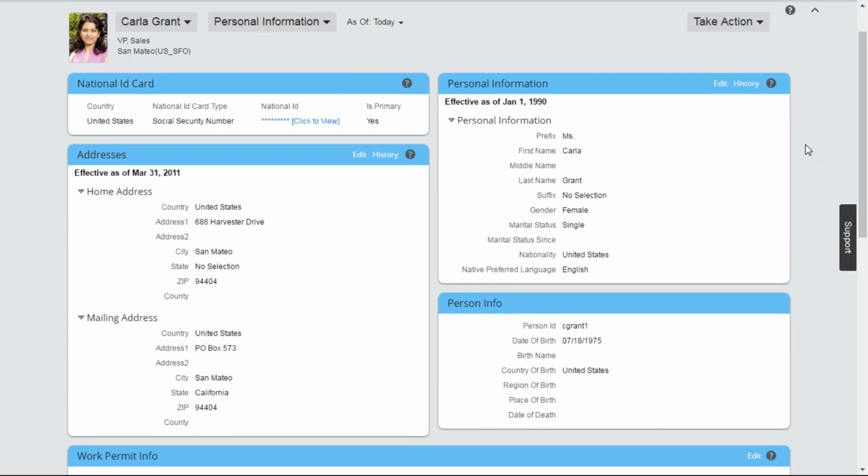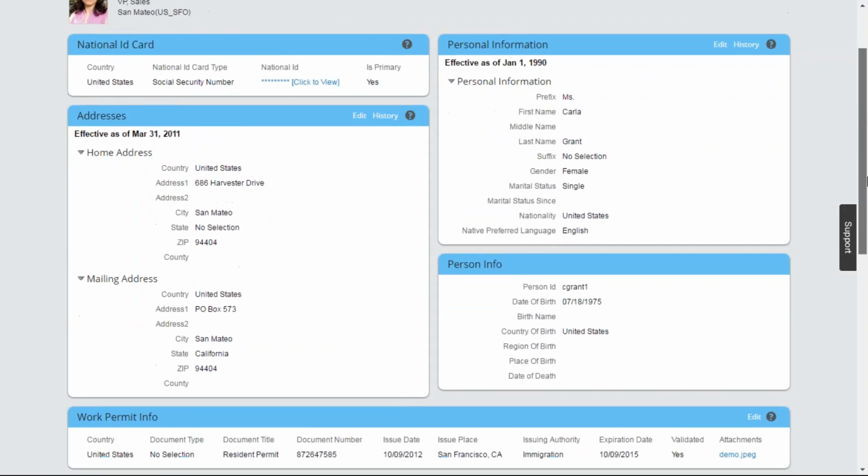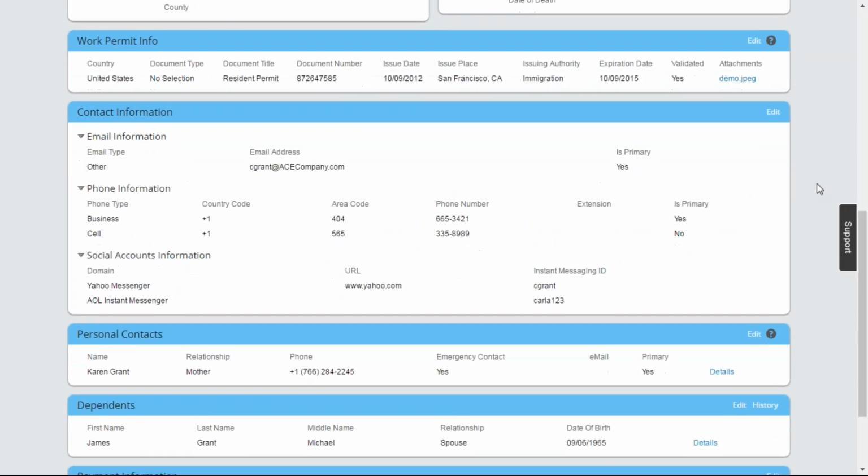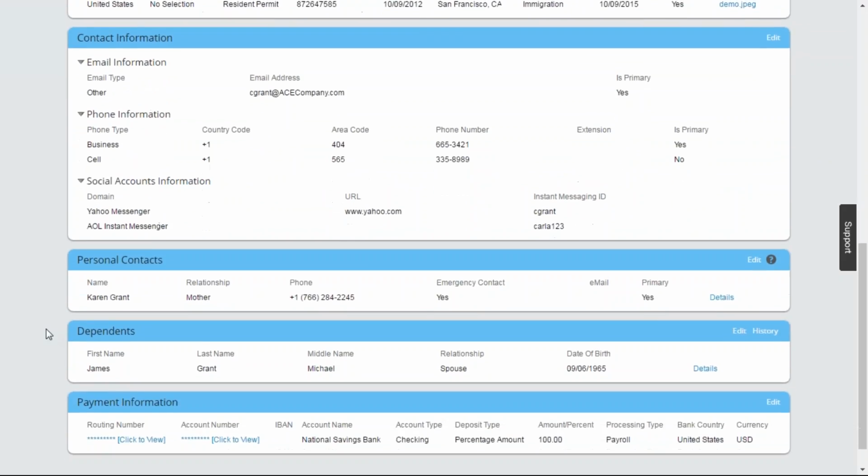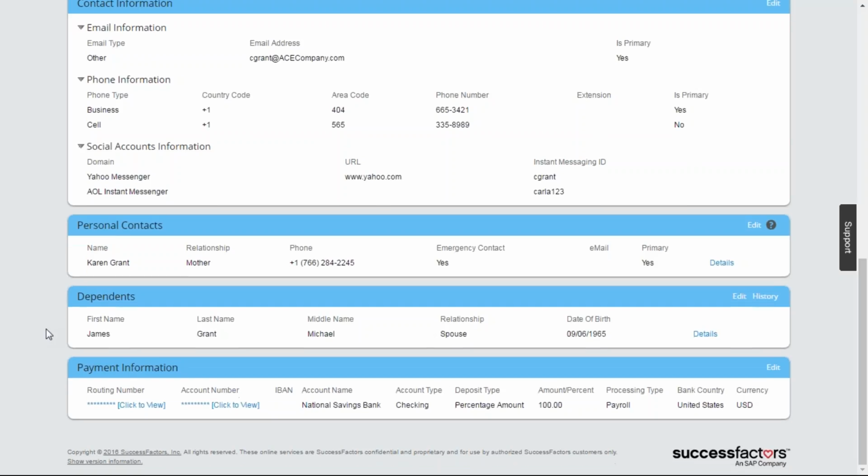And you can see that we store a series of different pieces of data related to the person. Things like a national ID card, an address, basic personal information, biographical information, data related to a work permit, contact information, both business and home, emergency contacts, dependents, and then bank information for direct deposit.